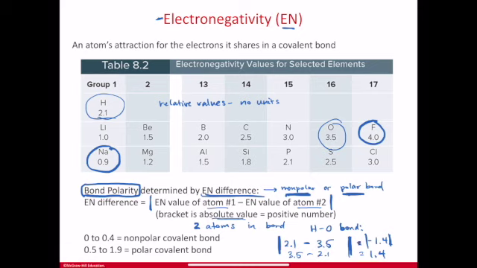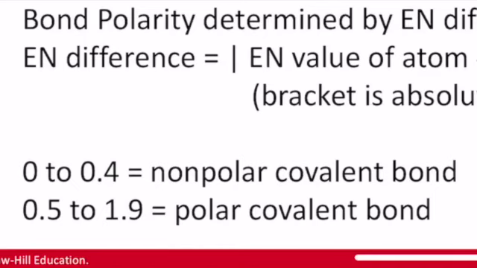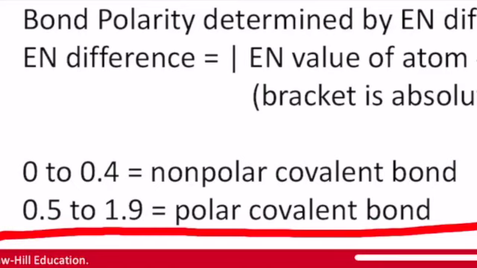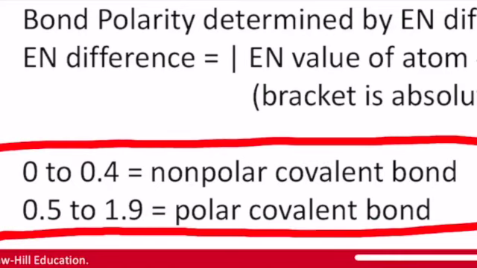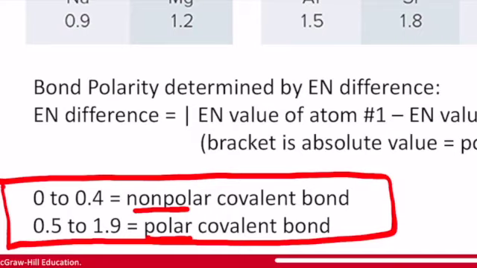Then whatever that number value is, it falls into one of these ranges of the covalent bonds. If it is between 0.5 and 1.9, as this 1.4 is, it means it's a polar bond, the uneven sharing. And if it's less than 0.5, so 0 to 0.4, then it is a nonpolar bond. The electronegativity values you don't need to memorize, but these two ranges for the nonpolar bond versus the polar bond, be able to have this handy on reference or memorize it.